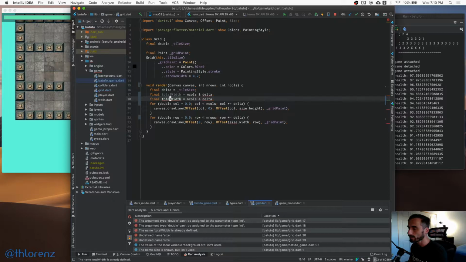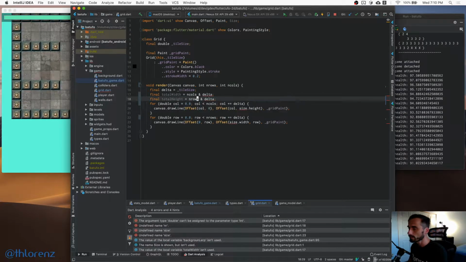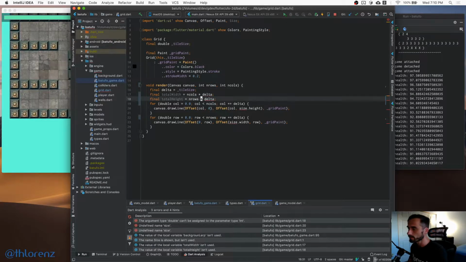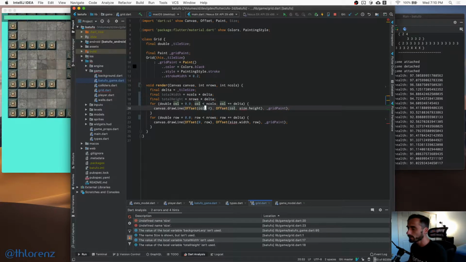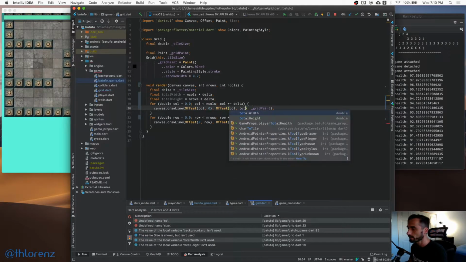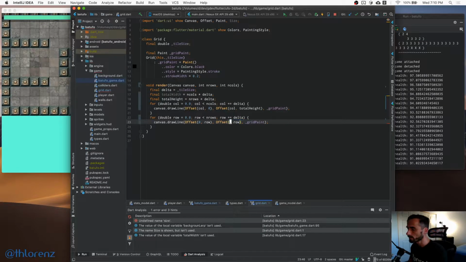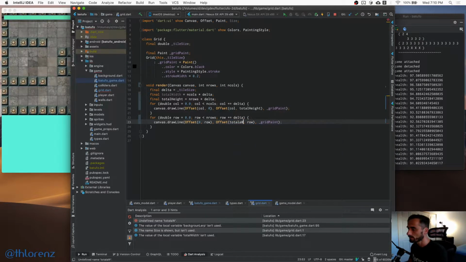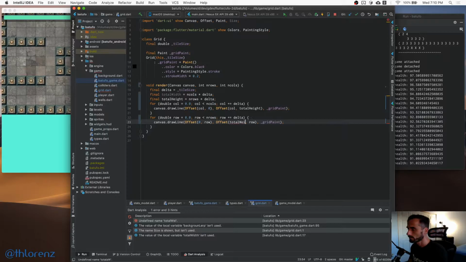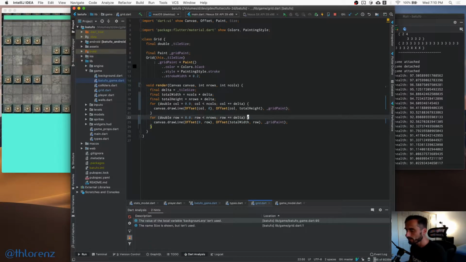And the total height will be the number of rows times that. And then we can just say this is basically the total height, and this is the total width. Okay, I can't type today.